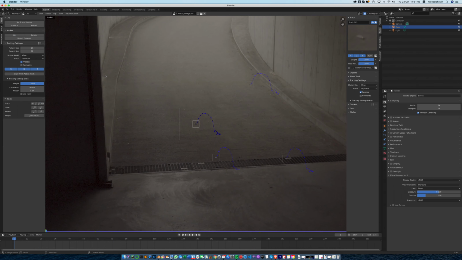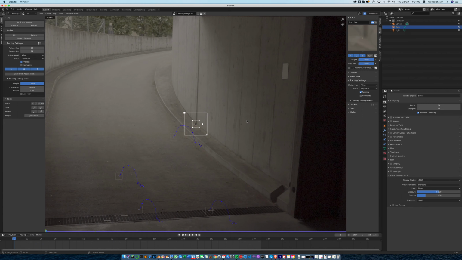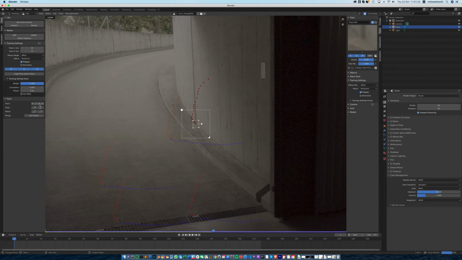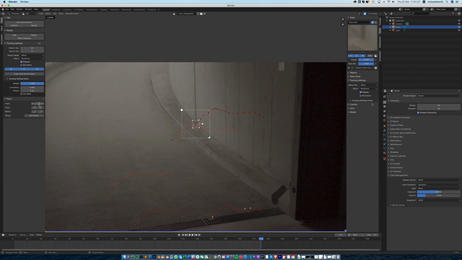I quite like the look of that one. It's good to pick a nice variety of tracks to make sure that they are good spaces apart at different levels, up and down, and different depths. So some quite close to the camera, some quite far away. And we'll track this one, see how we go. So it likes that one, so we'll lock that.